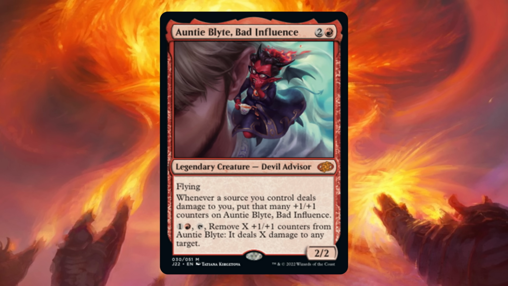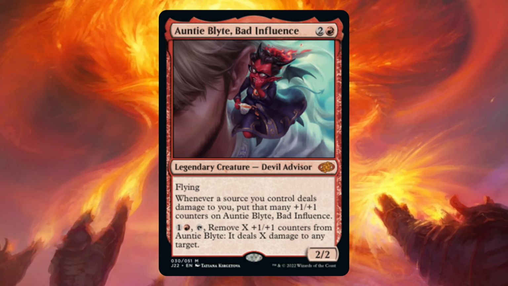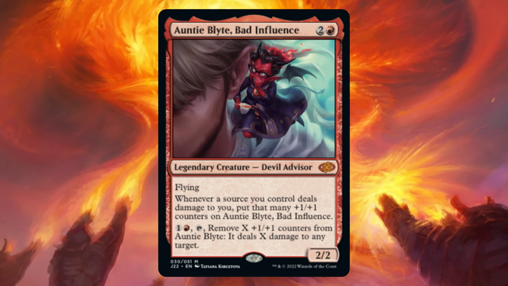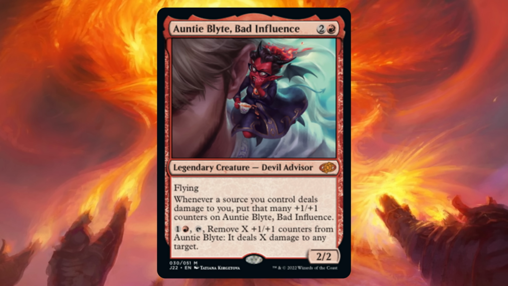Well, let's burn this city down. While we're still in it, though? Auntie is naturally evasive as a flyer, so whether we swing in for combat damage or utilize her activated ability to deal damage directly, we are always meaningfully advancing the game state via reduction of life totals. Let's focus on group burn, commander damage, and Auntie's activated ability to leave our opponents in cinders.